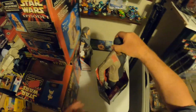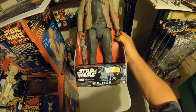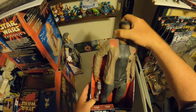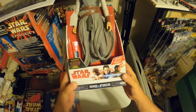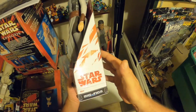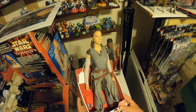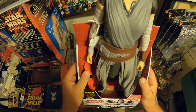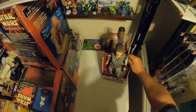Also ended up picking up 2 more Star Wars figures. The one I got the other day, he had told me it was Cage, but it wasn't. It's a Star Wars character. And this one actually has this gun. Another Star Wars. Big Figs. I think that's Ren. Big Figs. It's cloth. Pretty nice. These aren't real posable. They are shelf pieces. Comes with some kind of probably a lightsaber in the box right there. They're complete. Those 2 are.